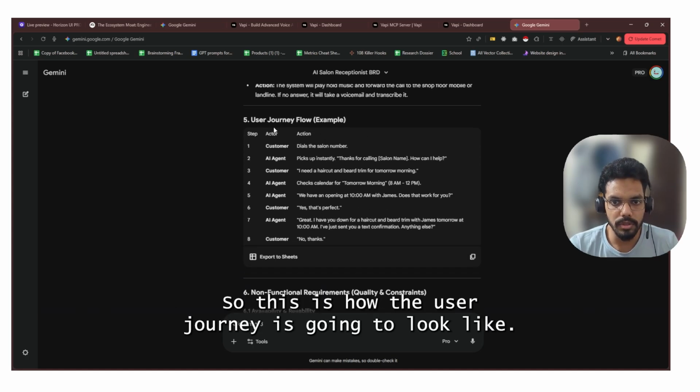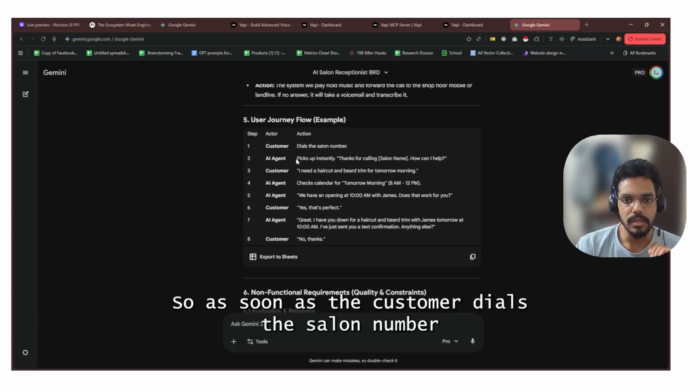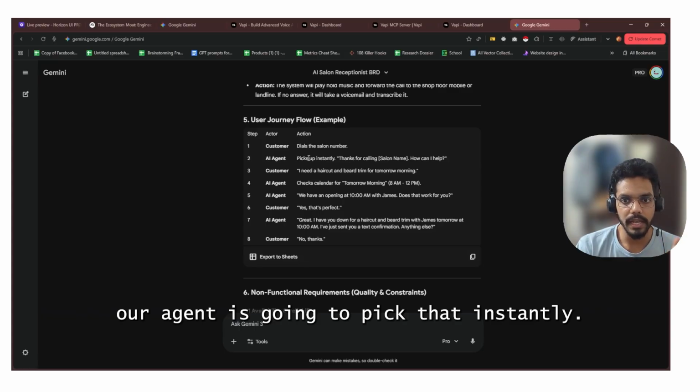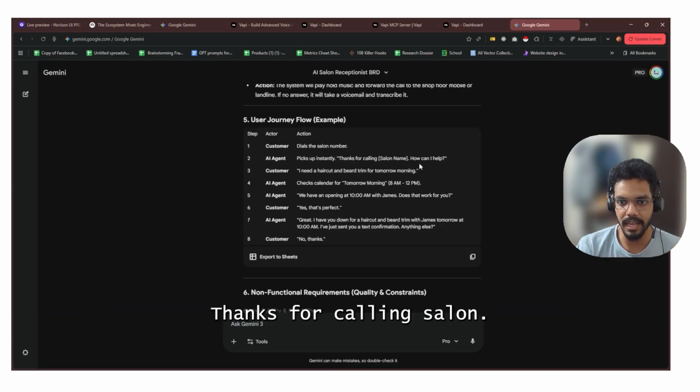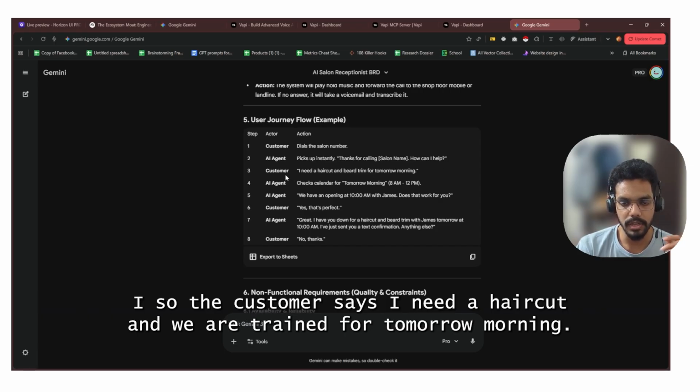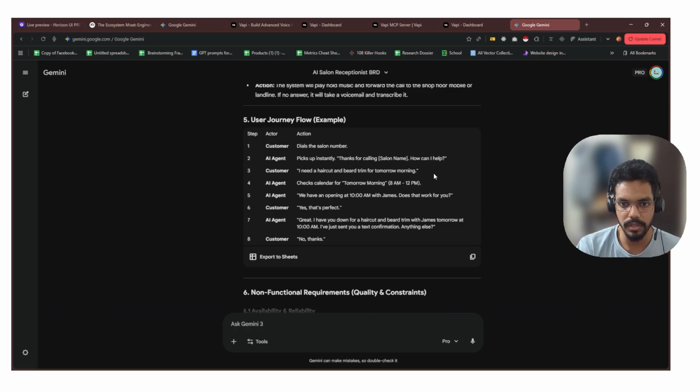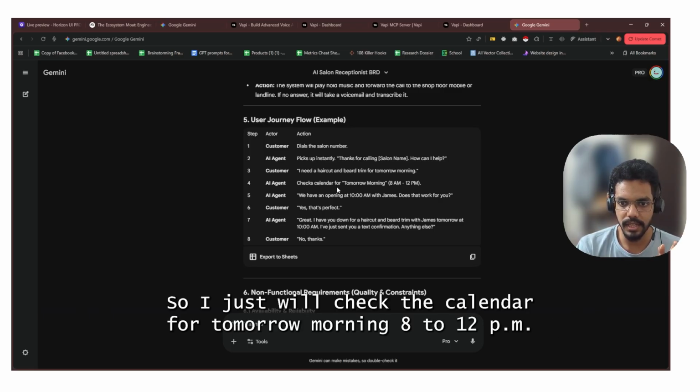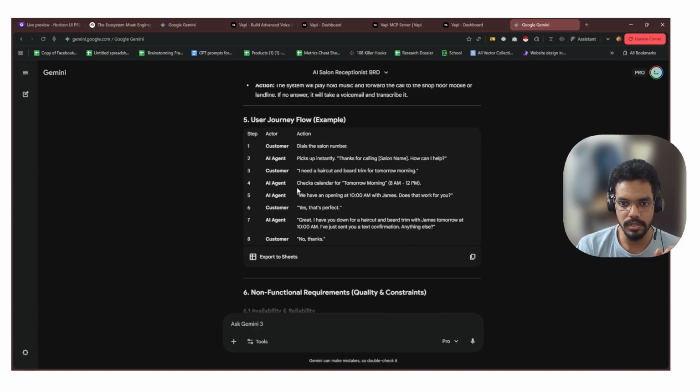So this is how the user journey is going to look. As soon as the customer dials the salon number, our AI agent is going to pick up instantly. Thanks for calling the salon. How can I help you? The customer says I need a haircut and beard trim for tomorrow morning. So the AI agent will check the calendar for tomorrow morning, 8 to 12 p.m. slots.